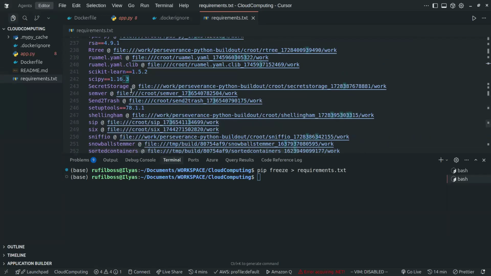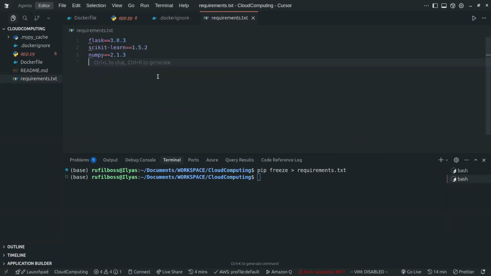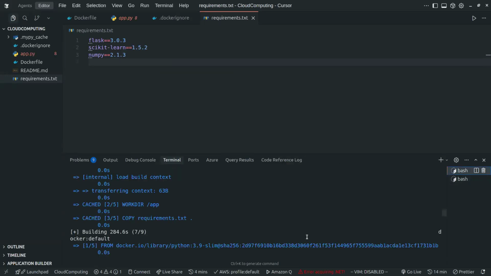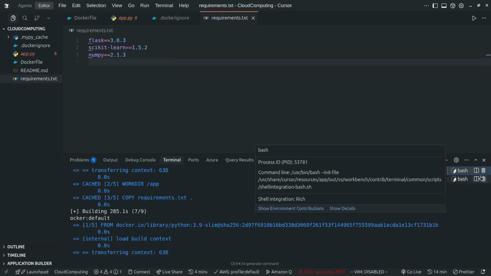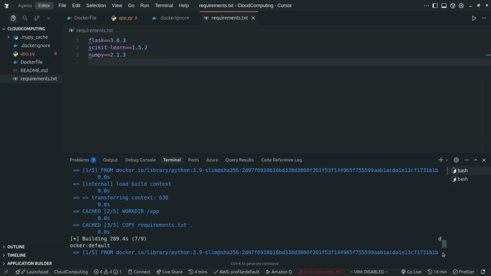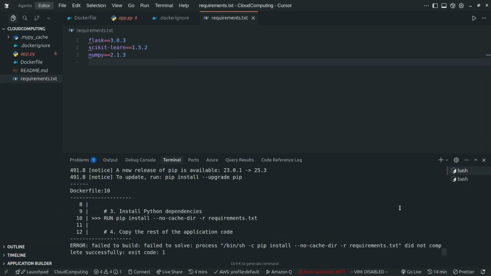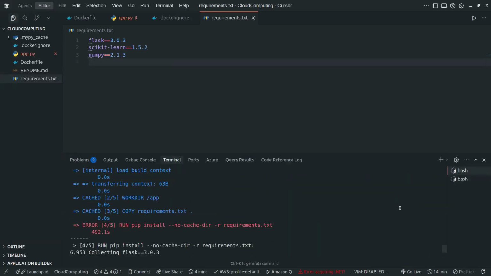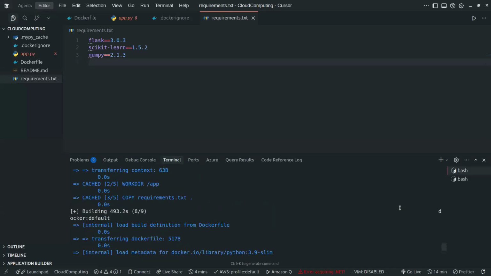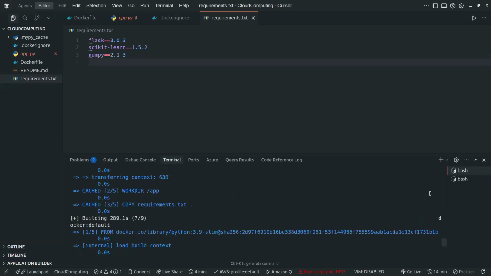Then scikit is 1.152 also. Yeah, that should be it, but I don't know why you're getting this. I'm coming. Why is this thing doing like this?